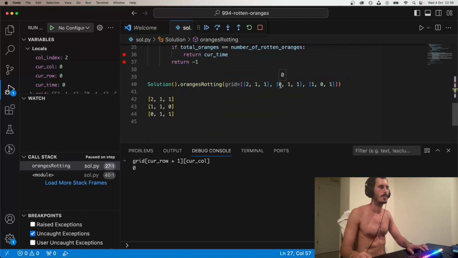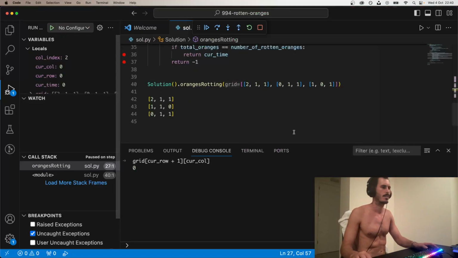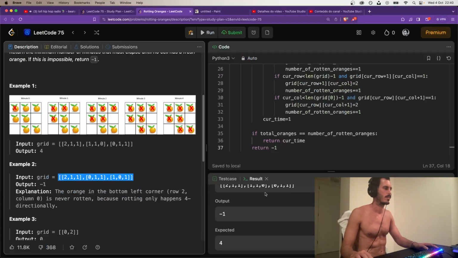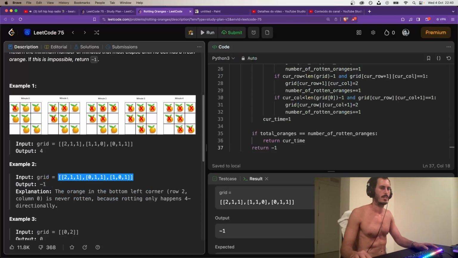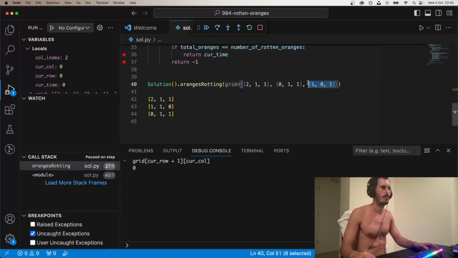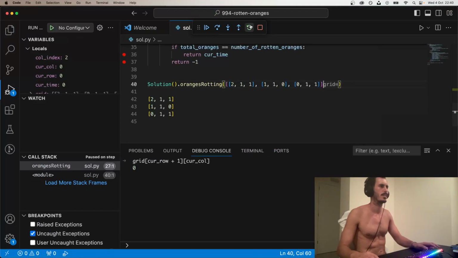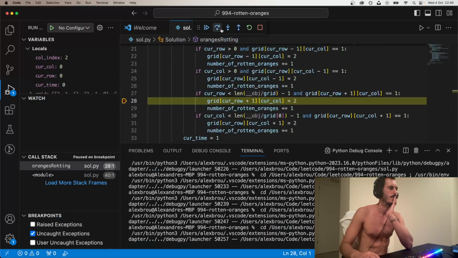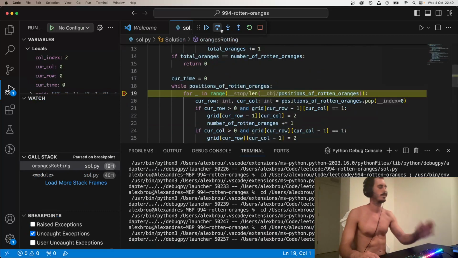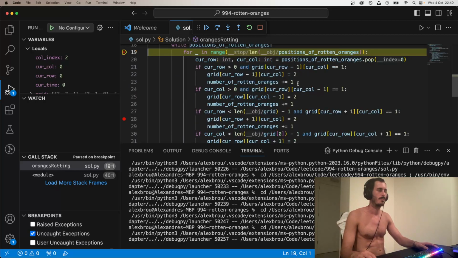No, this is not the test case. Yeah, this is not a test case. Wait. I didn't copy it correctly. So it is going right and it is going down. Okay, cool. So I just need to add them to it.